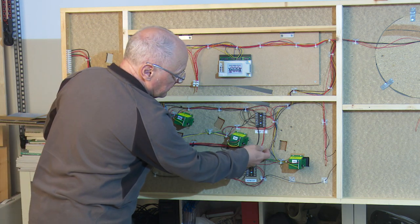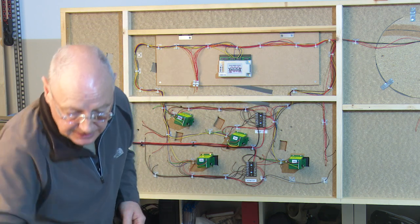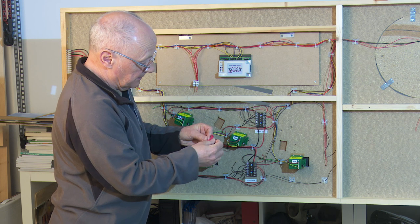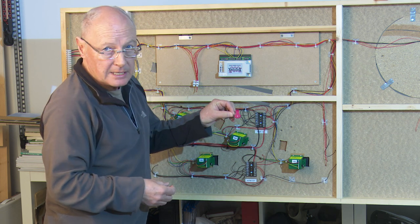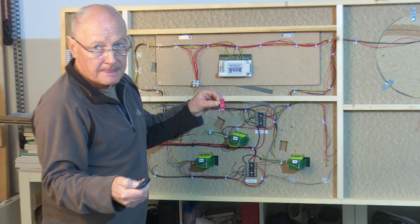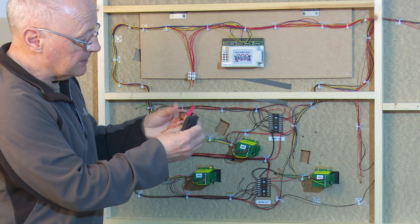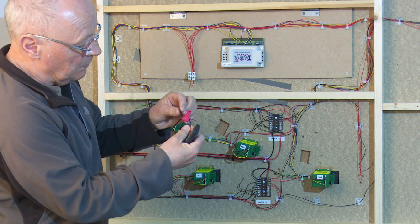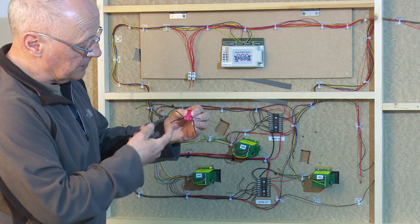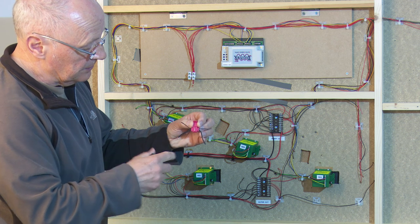Obviously you'll need to take the bus bar, the bus, off to the next board, and as I showed earlier in the video, there are these Halfords type clamps. I just want to zoom into these so you can see. With these Halfords type clamps, especially if you're using wires of different sizes, do make sure that you're getting good conductivity between, let's say, the bus wire and the dropper wire. And you can do that quite easily.